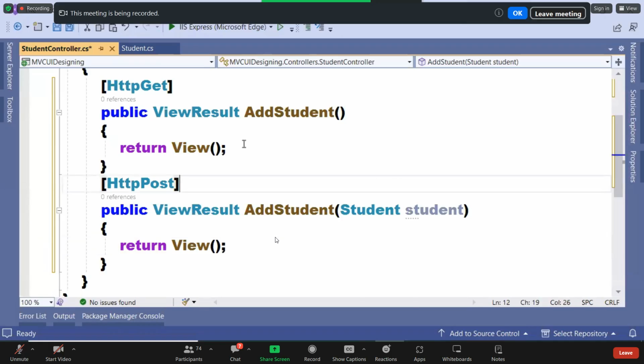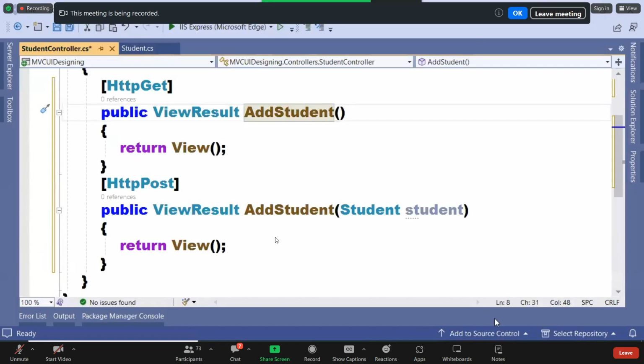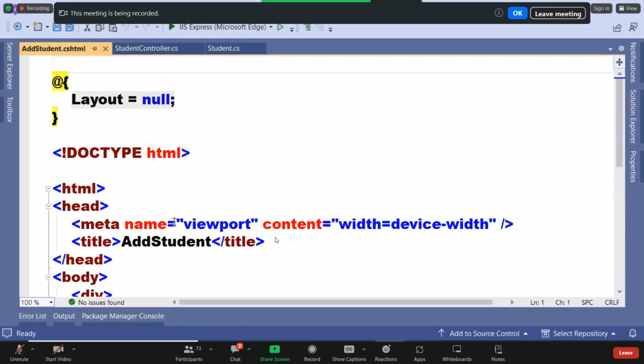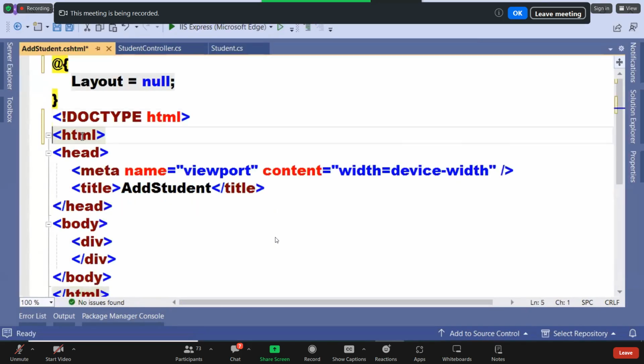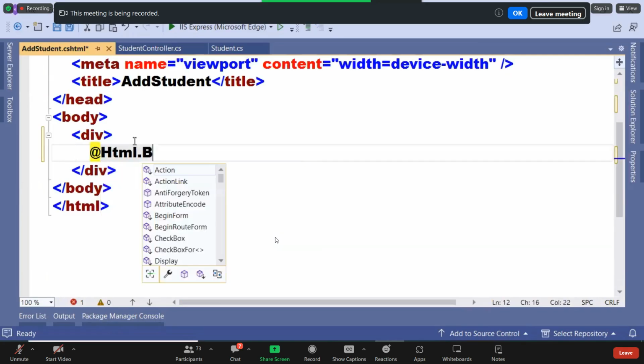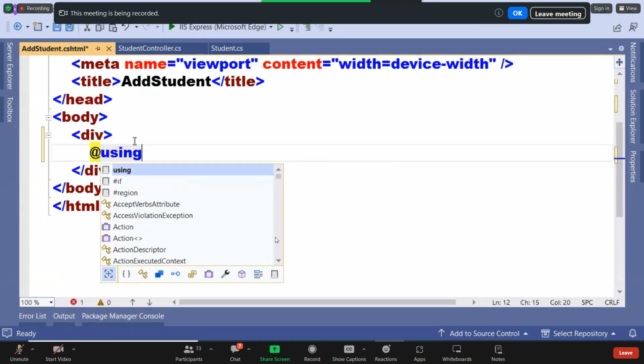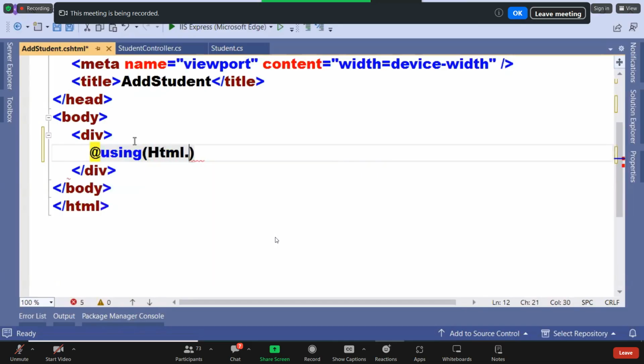We'll design a view for the add student now. Right click, add view, AddStudent. At the rate HTML dot at the rate using HTML dot begin form.